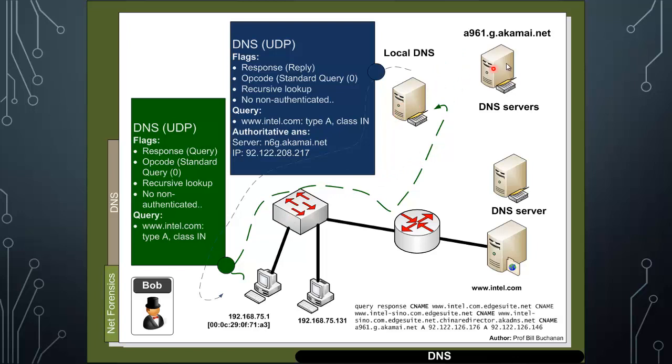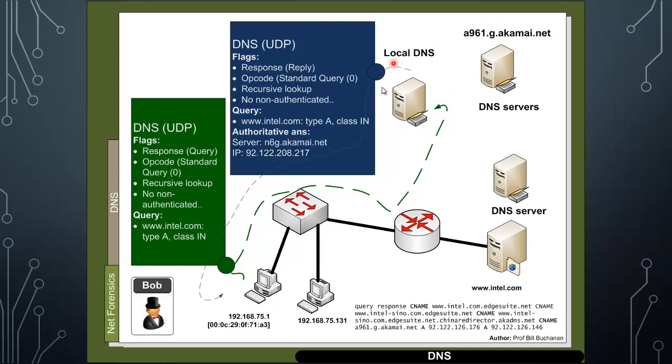If it doesn't, then it does a recursive lookup and it will go and contact another DNS server, and then if it doesn't have it, then it will go to contact another high level one. Then eventually it will respond back to the organization who's responsible for maintaining the records for that domain. Once they're updated, then all the DNS servers will be updated, and then we'll respond back to the client about the IP address. If the client asks for the same domain name again, then the local DNS hopefully has it in there, and then we'll respond back with the IP address.